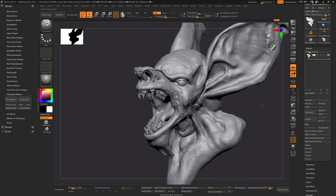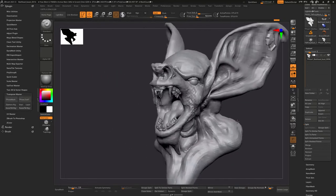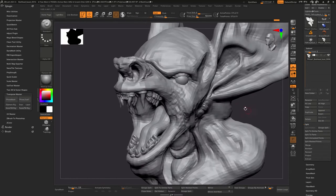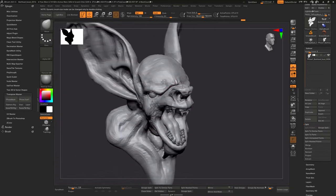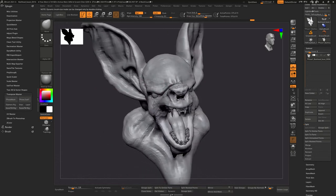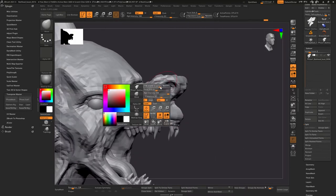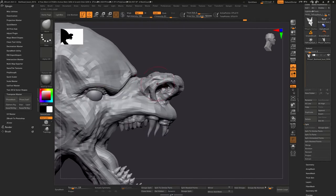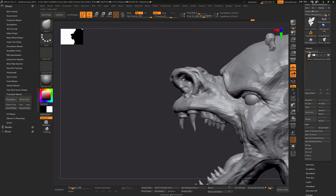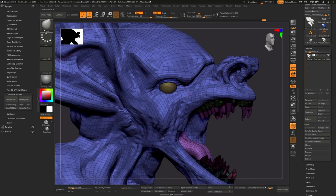That was a challenge — I really wanted all that detail in there to look like this creature is coming right at you. While we're in Transpose, we can vary up the face a little. I'm not sure why I didn't do it the first time, maybe I was in a hurry. When things are too symmetrical, it shows, and I didn't really want it too symmetrical. I can pick up a little bit of this gum, and since it's on its own poly group island, I can use the Move Topology brush.